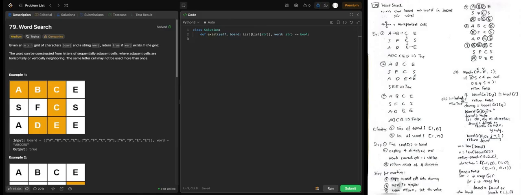So I'm gonna loop through the direction for dx, dy in direction. I'm gonna search x plus dx, y plus dy, I plus 1.